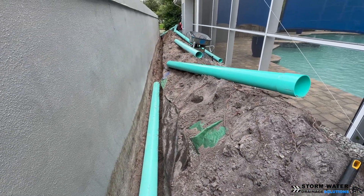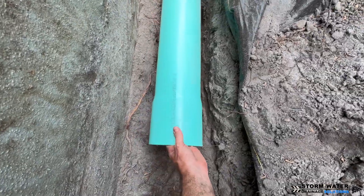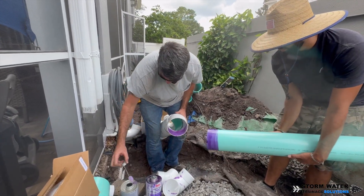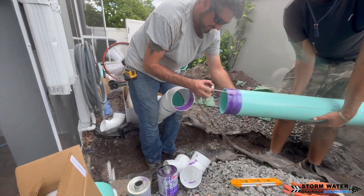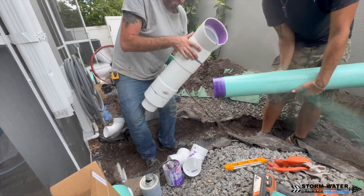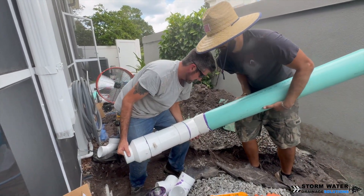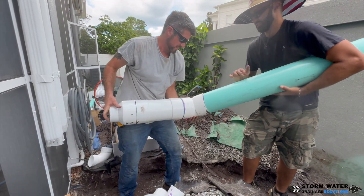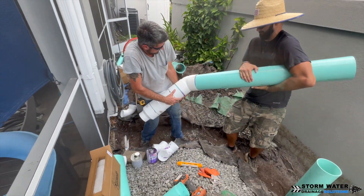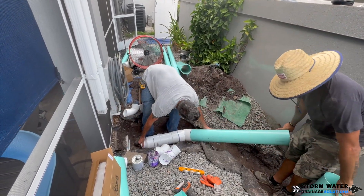This client wanted PVC, so of course we'll oblige and install PVC. We install PVC, dual-wall corrugated systems — whatever kind of pipe it is, we'll lay it. As you can see, this is our 6-inch PVC SDR35. The most time-consuming part when running PVC is doing the intricate joints. Once you're on a straight run putting in 10-foot sections it goes pretty quickly, but the intricate joints and laterals take a lot of time. Working with 6-inch pipe in general, you're going to need more than two pairs of hands to get the job done efficiently.